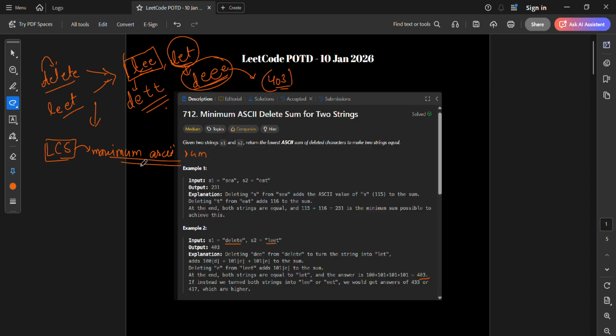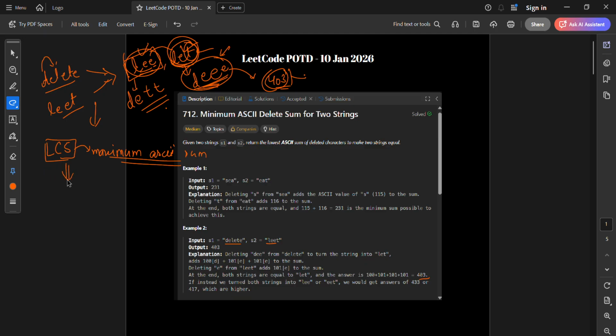A few examples: "lee" and "let". Which one has the maximum ASCII sum? "Let", because T comes generally after E. That's why the characters we have to remove are D, E, E, E, and that will give us the minimum sum.